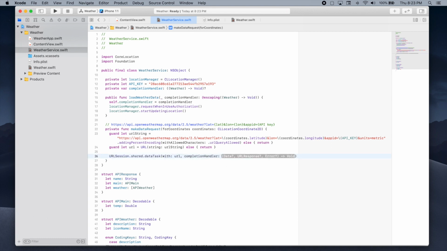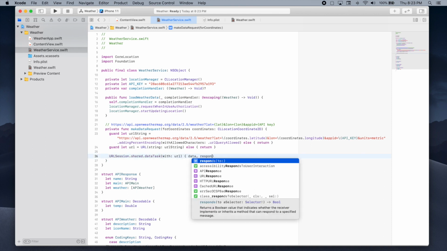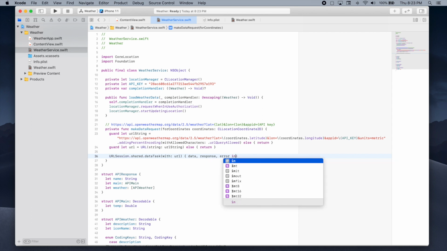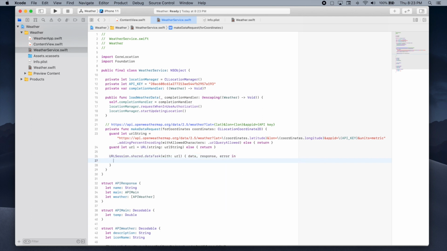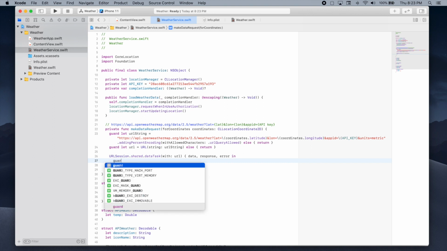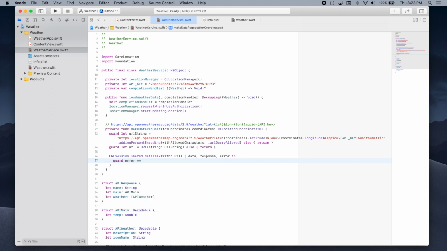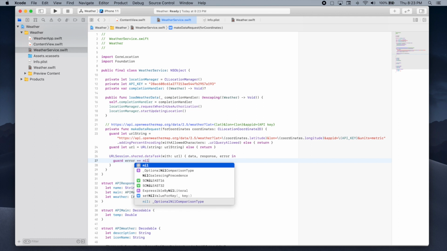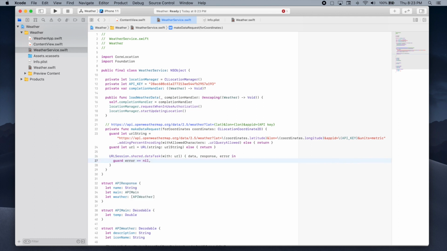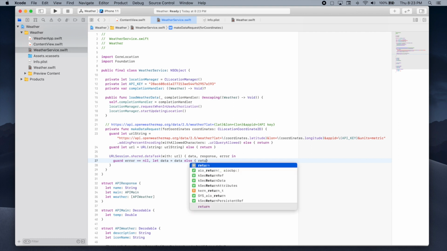So we'll pass url as the parameter, and for the completion handler, we'll get data, response, and error, in. So first we'll check that the error is nil. Guard error equals nil. That means that our request went through. And let's also make sure that we were able to get the data. So let data be equal to data. Otherwise, we just want to return.